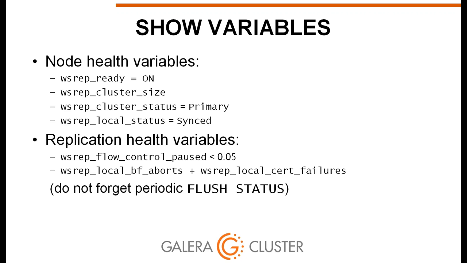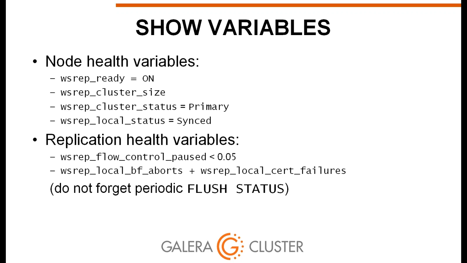The first one that is listed here is wsrep_ready. It should always show a value of ON. It indicates that the Galera replication library has been properly loaded and that the cluster is sufficiently configured. Even though it may not be fully connected, at least when wsrep_ready is ON, you know that on the most basic level, the node is ready to replicate.